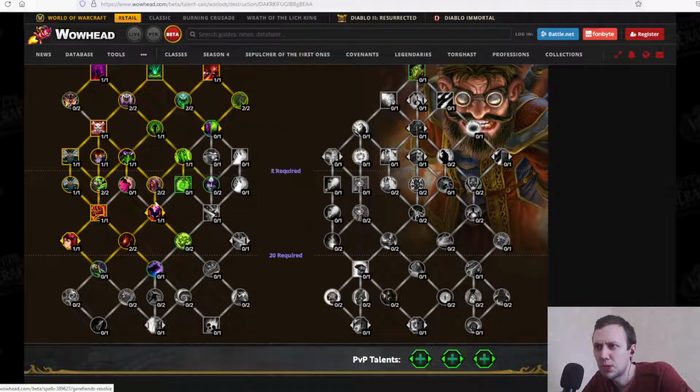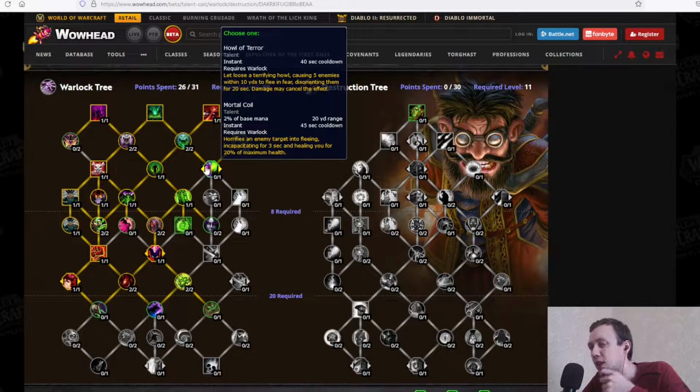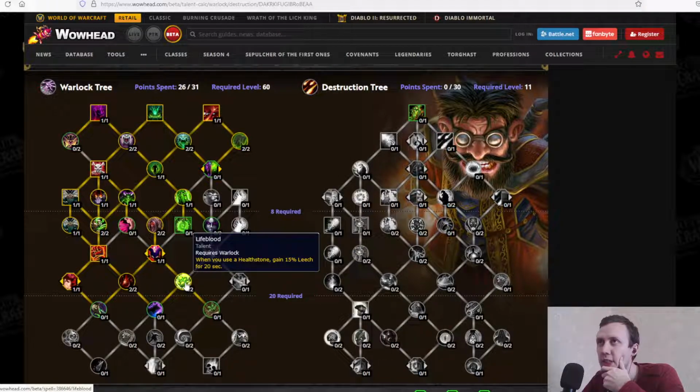But still more and more defensive utilitarian talents, which is quite interesting. So only like 2 or 3 talents which gave you damage. Lifeblood. When you use a health stone, gain 7% leech for 20 seconds, or 15% leech for 20 seconds. Yes, okay, quite interesting as well. So again, additional healing, even though it's only once every fight, which means that it's not a lot. Choose one. Howl of Terror. But again, for situations where you definitely need to heal yourself 100% and your health is in a very, very grim state, you're probably gonna want this talent.